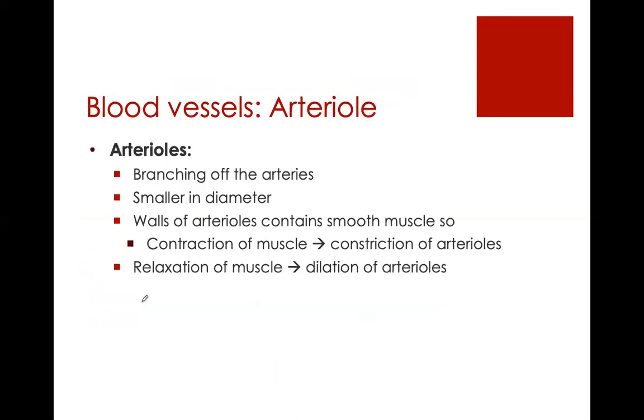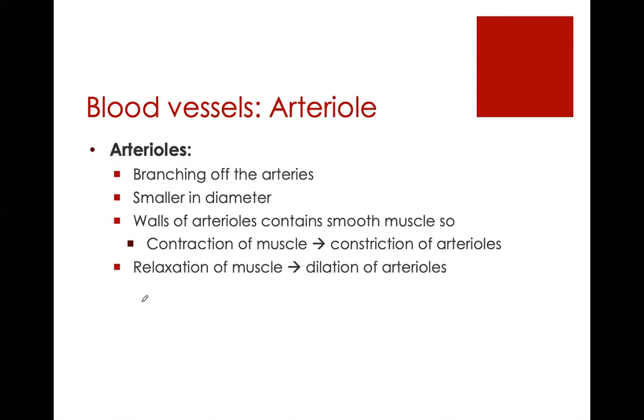Now, arteries are these really large blood vessels we have, the main ones again being your aorta and your pulmonary trunk. But I cannot have these really large blood vessels supplying the whole body. So what I need to do is make smaller and smaller branches of these blood vessels so they can basically distribute the blood to every corner.